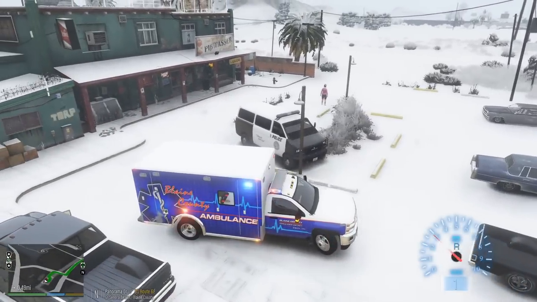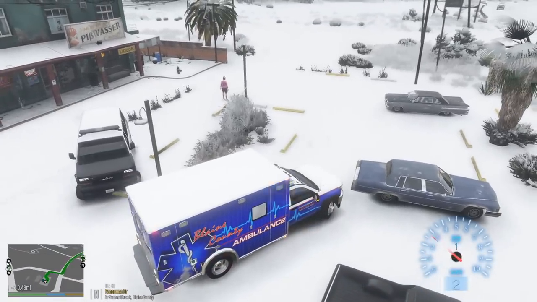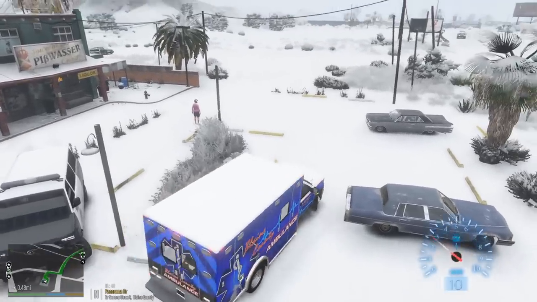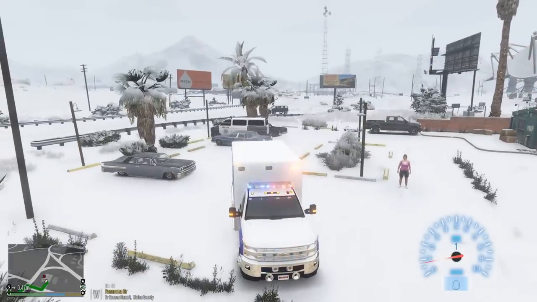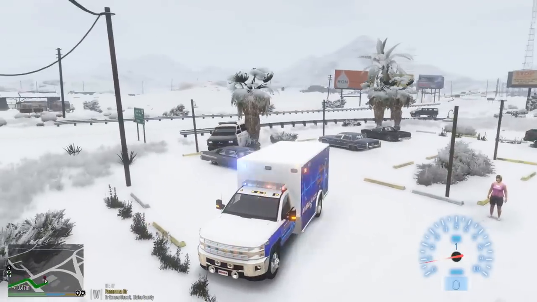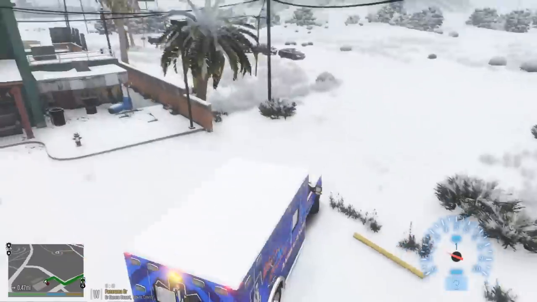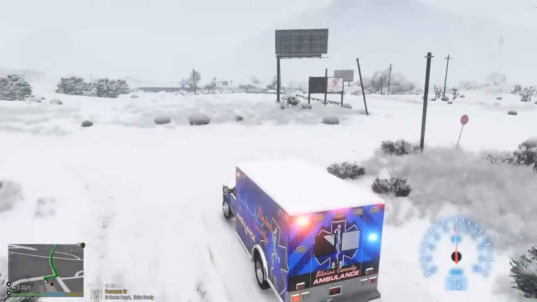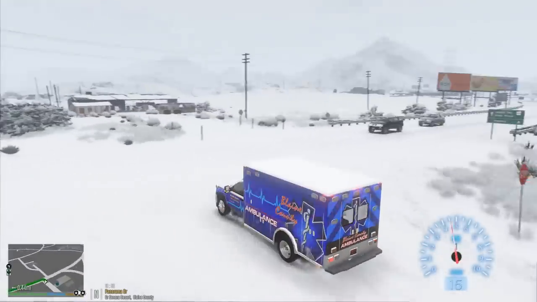I don't think you're gonna get it. You gotta go around the pole, not through it. There you go. Good job. I got it. Now watch him hit the car. You gotta love GTA. Oh my god. And he finds another pole. You can't make this stuff up. Alright, let's get this guy to the hospital.